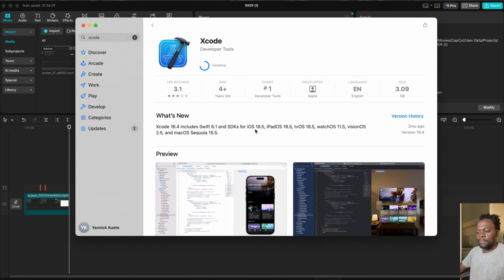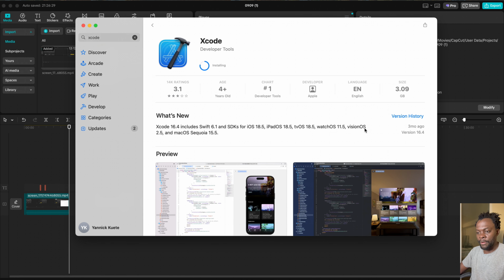I'm going to use the App Store to install Xcode quickly. Once I have downloaded Xcode first, I'm going to proceed by installing it on my MacBook Pro.